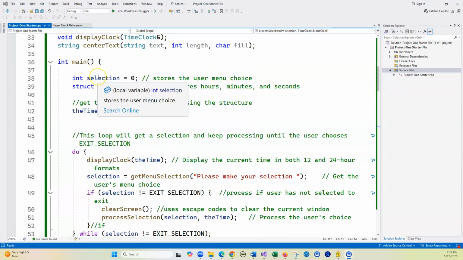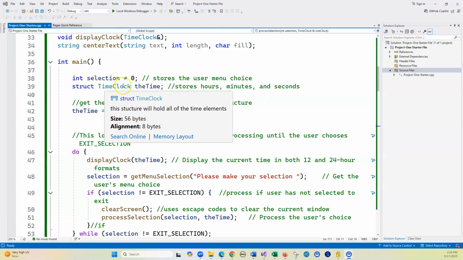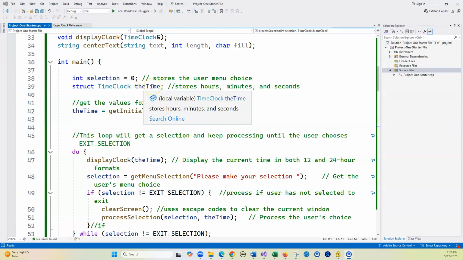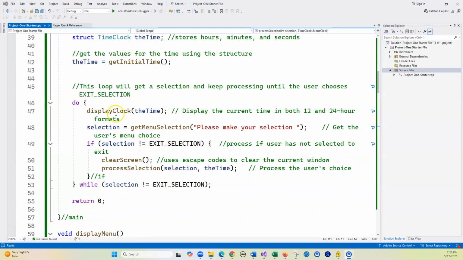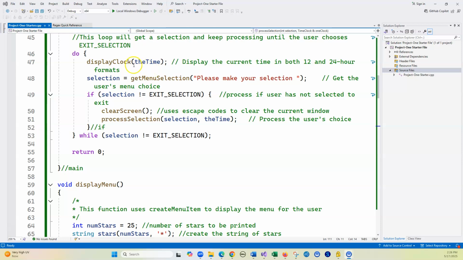So notice that I'm initializing everything to 0 and commenting it. I have the structure I'm initializing in here. Don't worry about it because it's already initialized from the default constructor. And then I'm getting the initial time. Very often I get students that get the time from the system clock or put in their own. And remember that the flowchart tells you to get the time from the user. So after we get the time, we're going to display the clock, and that'll be side by side. And then we're going to keep getting the selection until it's 4.